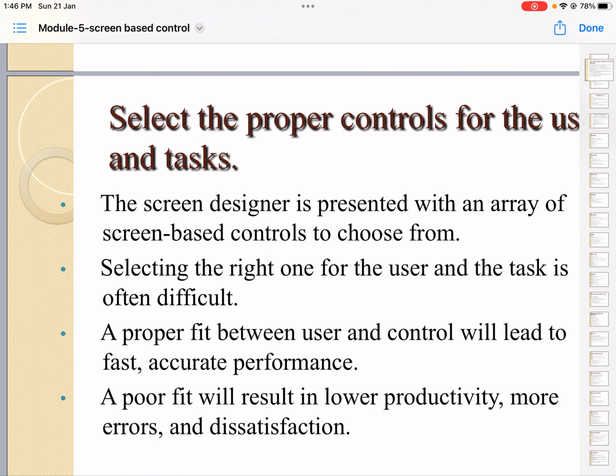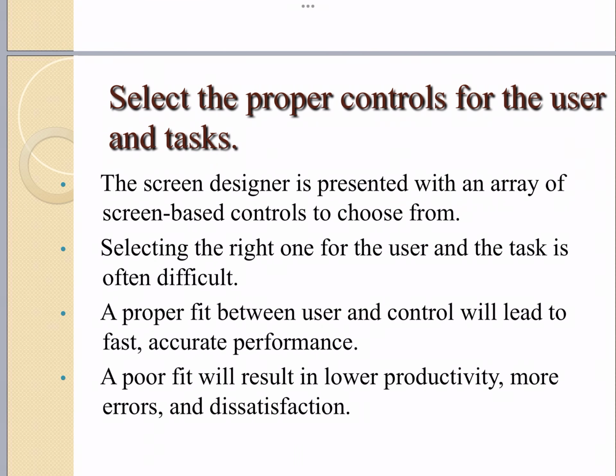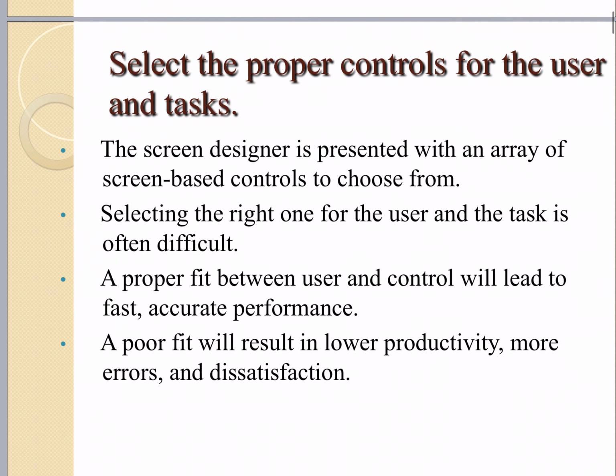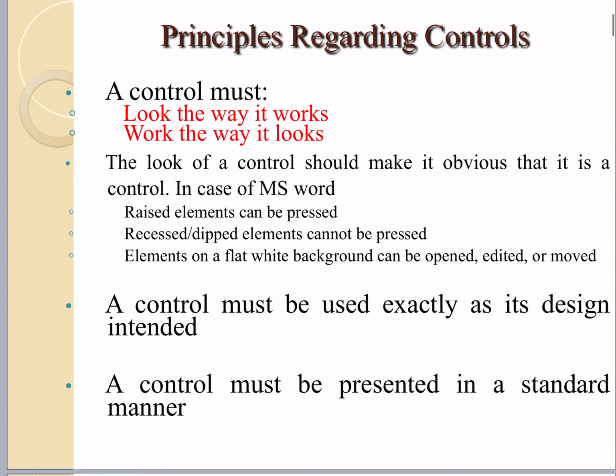Now, you have to select the proper control for the user and for the user task. We will see how that is done. The screen designer is presented with an array of screen based controls to choose from. Selecting the right one for the user and the task is often difficult. A proper fit between the user and control will lead to fast and accurate performance. A poor fit will reduce productivity, and it will also cause more errors and dissatisfaction.